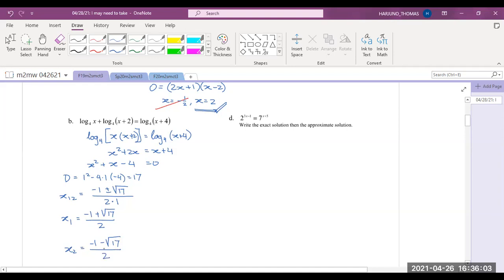Now you check against the argument. Okay, this guy is positive, right? You can check using your calculator, but you can see that square root of 17 is more than 4. 4 minus 1 is 3 over 2, which is approximately 1.5 or more, right? So if I put 1.5 here it is positive, 1.5 here is positive, 1.5 here is positive, so that one is okay.